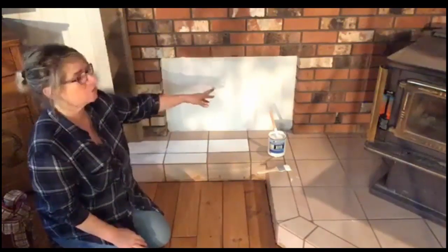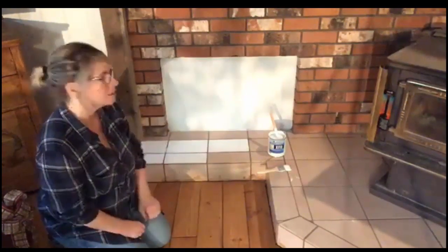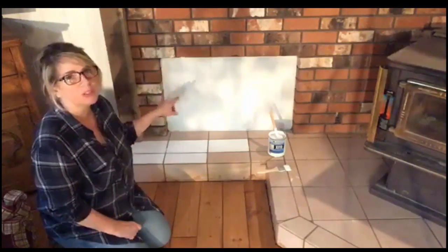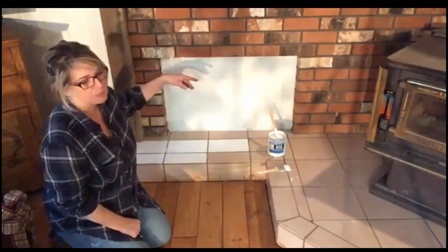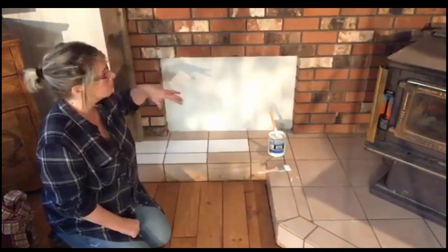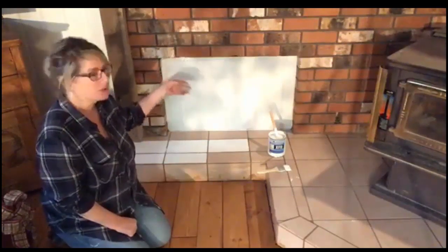It might get changed to barnwood, but it was a really yucky looking cedar, scratched up, handles hanging off, piece that had been sitting like that forever behind the wood pile. I don't know what this was here for. I think the plan was a long time ago, these little doors don't open to anything. But I think at one time you were going to have your wood on the outside of the house. The house was built in the 80s, but I think that was the whole idea. I don't think it was a decorative piece because it's kind of odd, but I think they were actually going to have a box outside, and then you just open it from the outside and you throw your wood in.